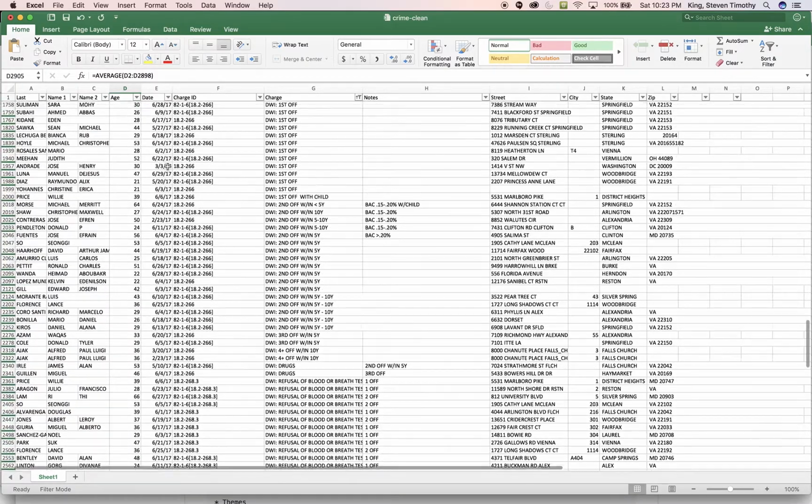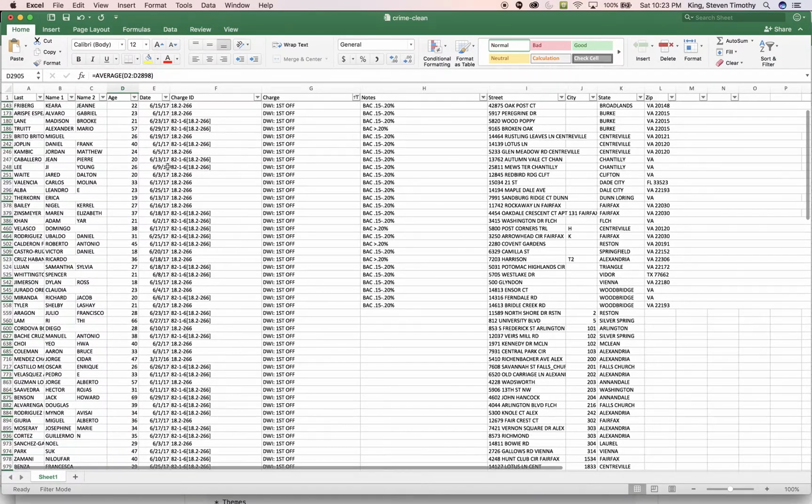So here we are starting to get a little information, but I want to know where these people are from. So I have an address. I can see that most of these addresses are outside of the Fairfax County, Virginia area, so I know that they're not necessarily where the event happened, but it is the address of where the person lived. So let's take this data and make a new sheet.